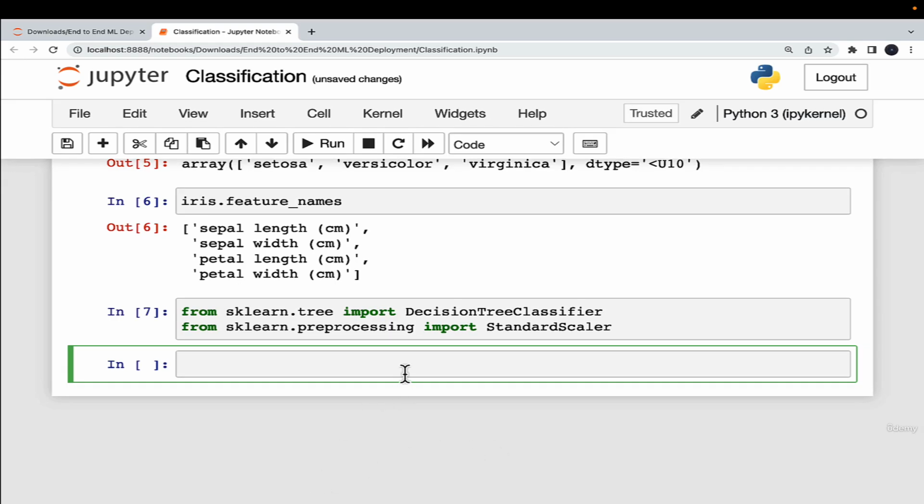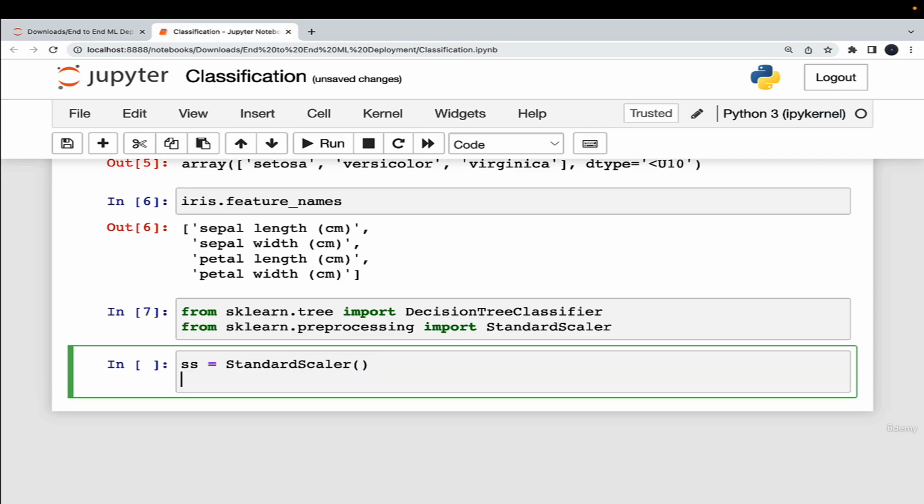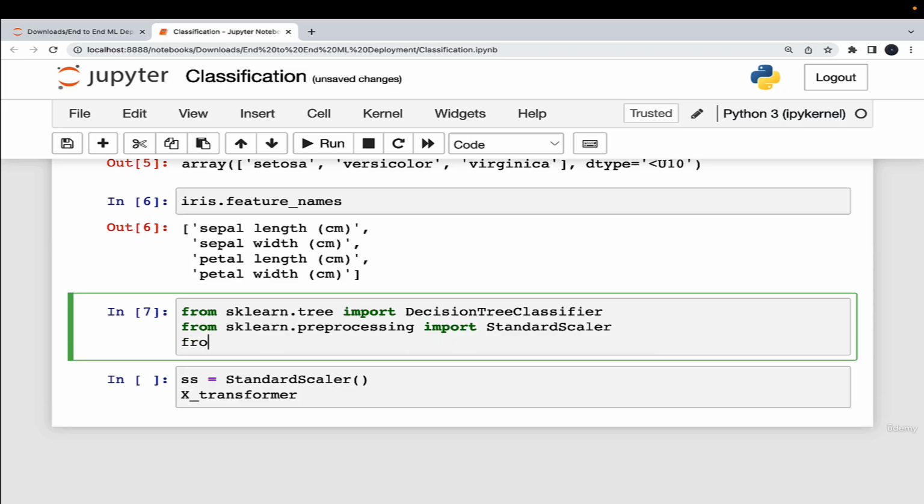Now, once I've imported this, let's go ahead and apply the standard scaler on this data set and apply the decision tree classifier. So ss is equal to StandardScaler. This is followed by performing the fit and transform on this data set. Let's do one more thing. Along with this, we'll also load the train_test_split function, which will help us split the data set into 2 parts.